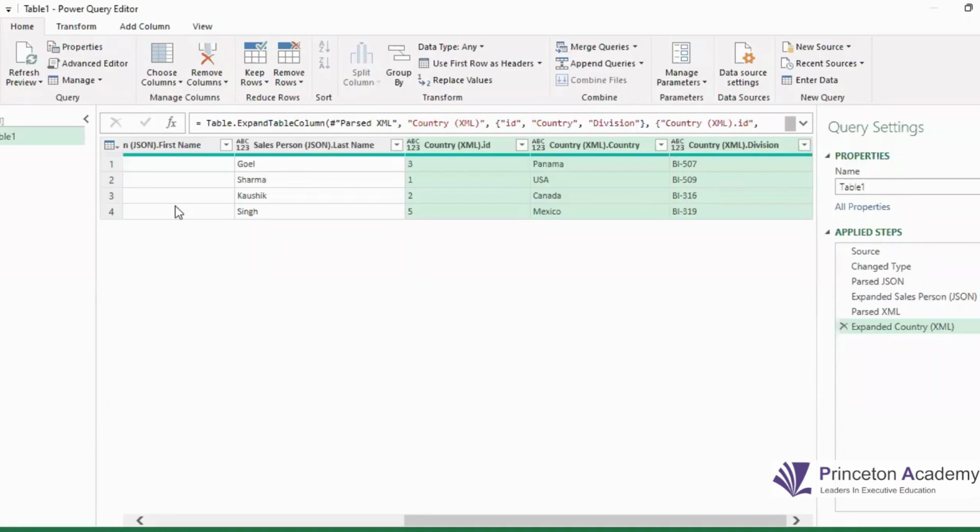The full form of ETL is extract, transform, and load. Why this name? Basically, we extracted the data here from the Excel sheet, that is the E of ETL. Then we perform transformations, that is the T of ETL. And whenever we click on Close and Load, the transformed output gets loaded into Excel, right? So this is the ETL. Now Excel has an inbuilt ETL. Inbuilt means within Excel, you can come to Power Query Editor, make the changes, and again go back to the Excel sheet, right? This is called inbuilt ETL.